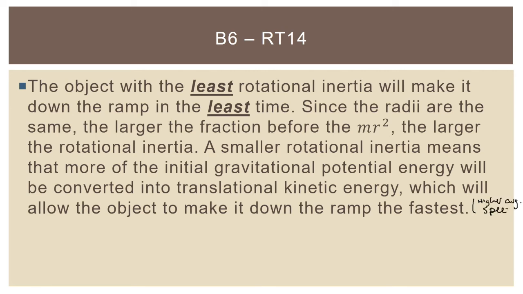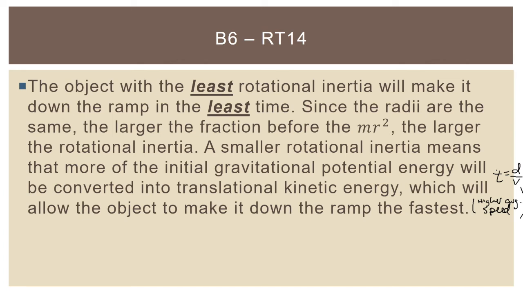Remember, as was stated in the video yesterday, or maybe it was the day before that, I'm having trouble remembering, but we definitely mentioned that when the AP test is talking about ranking times, they're going to want you to mention average speed at some point. The final speed plus the initial speed, which is 0, divided by 2 determines the average speed. So the highest final speed gives you the highest average speed. And of course, if the average speed is higher, since they're all traveling the same distance, and in the average speed equation, T equals D over V, a higher average speed gives you smaller time.